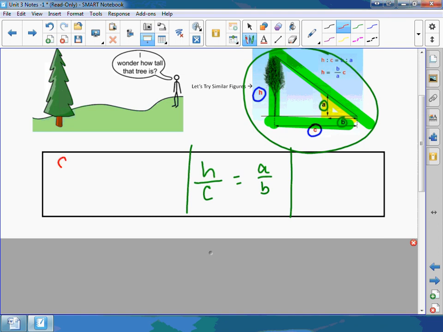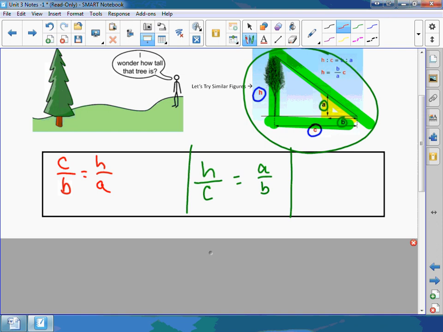Over B equals H over A. So she went shadow length of the tree, shadow length of the person or the smaller tree, height of the tree, height of the person. Good. So all we're doing is pulling all of this information in, the concept of similarity, the concept of proportions, the concept of scales. We'll see that in a minute too.